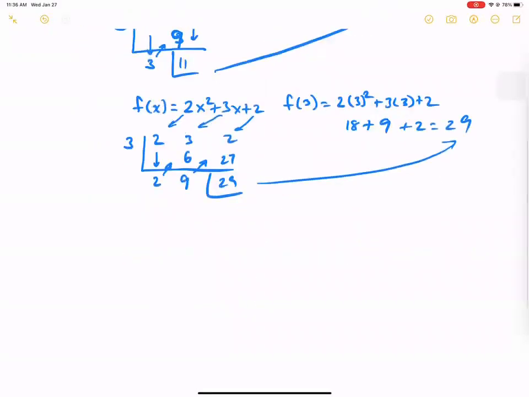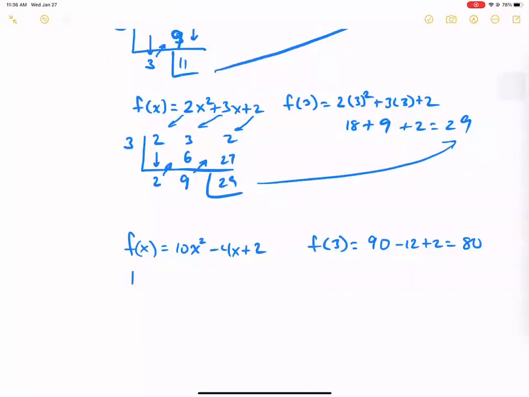All right. Let's try another one. f of x is 10x squared, let's do minus 4x actually. Let's do a minus sign there. Minus 4x plus 2. All right. I'm going to plug in f at 3 again. I'm just going to do it in my head. 3 squared is 9. 9 times 10 is 90. 3 times 4 is negative 12 plus 2. That's going to be 80.